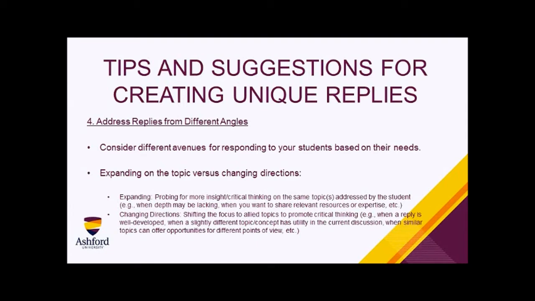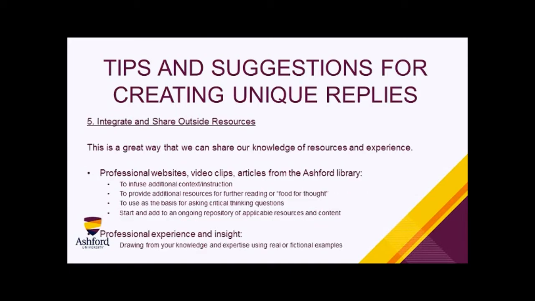Changing directions involves shifting the focus to an allied topic to promote critical thinking. So for example, when a reply is well developed, when a slightly different topic or concept has utility in the current discussion, or when similar topics can offer opportunities for different points of view. This option would be suited to a situation where a student has a really good understanding of a concept, and maybe you feel that they're ready to take their learning to the next level.